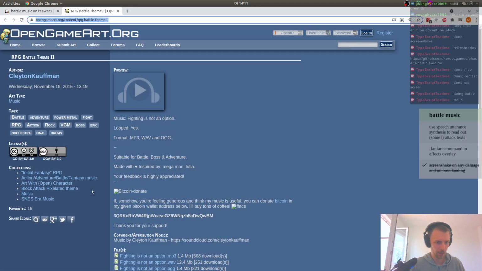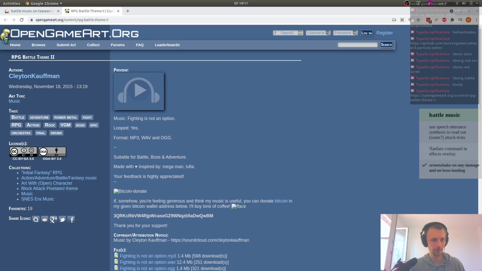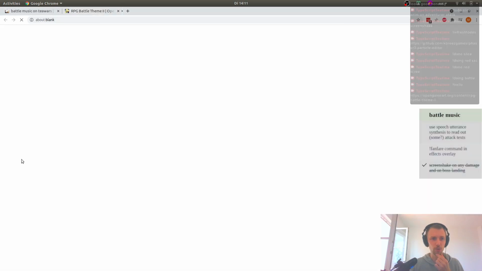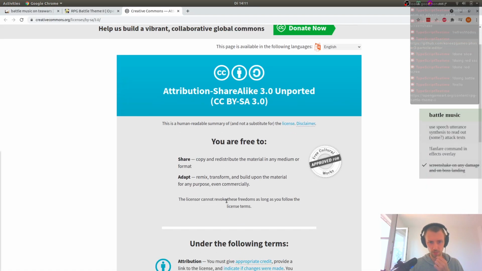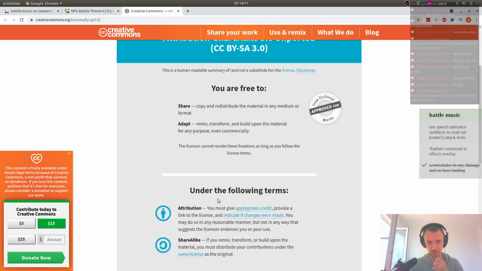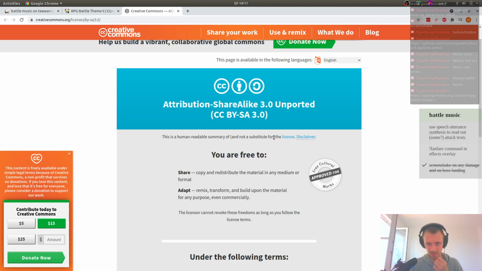The ones that I prepared are all also available on OpenGameArt and in the public domain. Not CC0, but at least CC BY-SA 3. So share alike as well as BY means attribution needed. What does BY stand for? SA is share alike and BY is attribution, because obviously you would shorten that to BY.